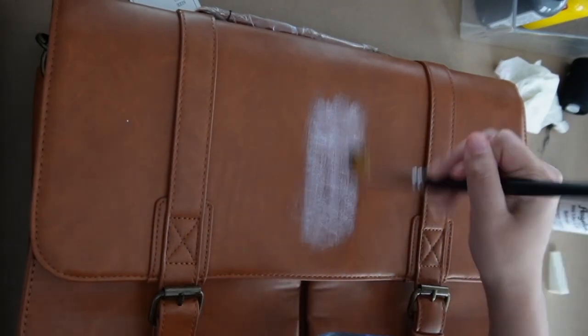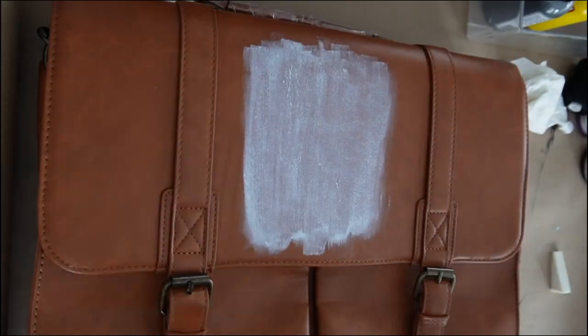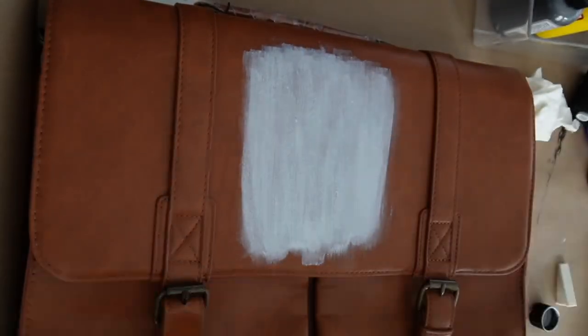Cue the time-lapse. I painted on the silver of the star first because that takes multiple coats, while blue only takes two. Painting the silver first as a base makes it easier to keep my lines clean.